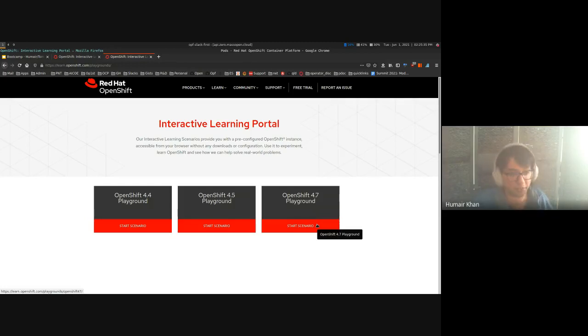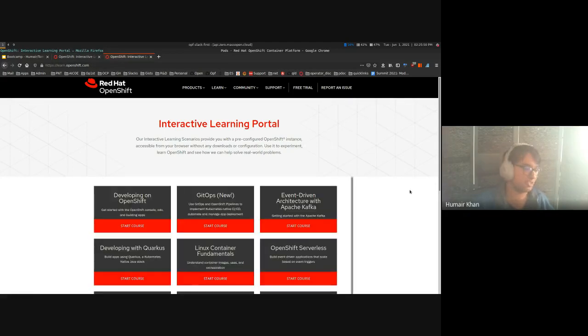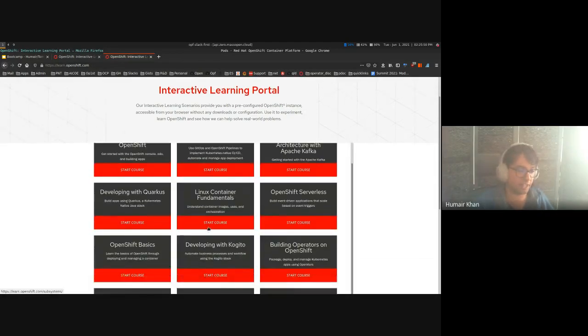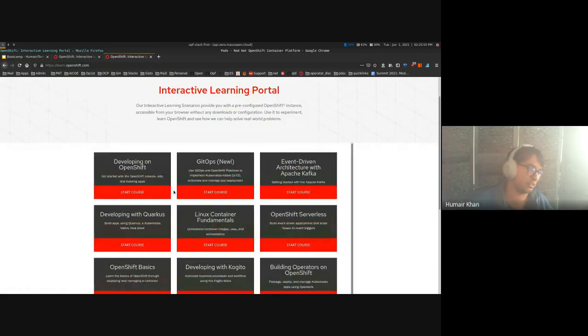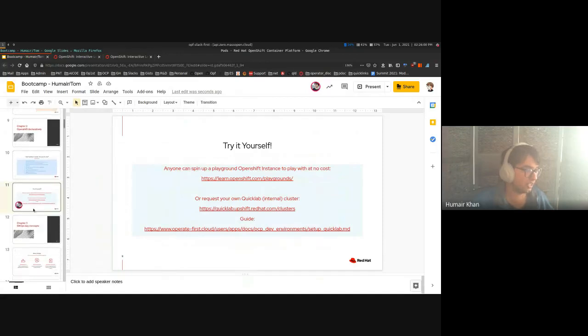It lets you play around with it, mess around with it, delete whatever you want, add whatever you want. You can try everything I've shown you here. In that environment, you'll have cluster admin. It's a really good learning experience. And if you go back to the homepage for learn.openshift.com, you're going to see a lot of other different scenarios that are also equally helpful and will help you get quickly acquainted and ramped up with this stuff. So that's it for me.